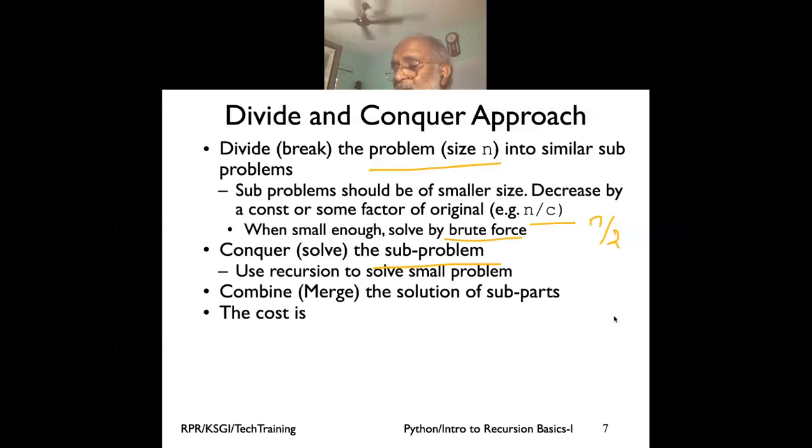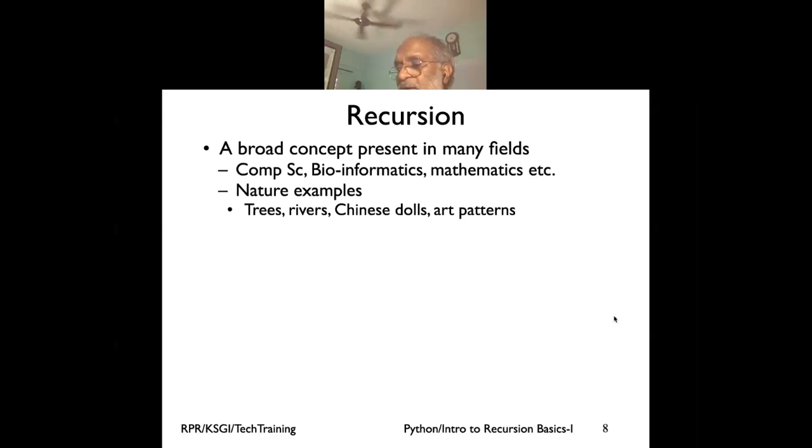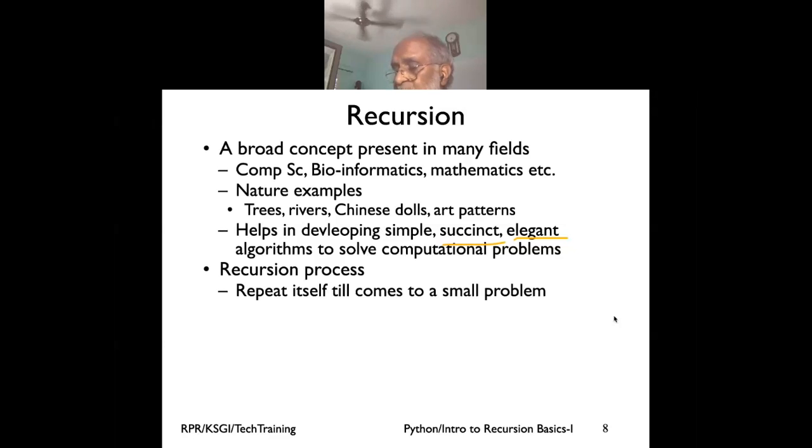So primarily 3 parts. First, break the problem into smaller parts. Second, solve the smaller part by brute force in some way. And then combine the solutions. That's what we'll do when doing recursion. Let's look at how we go about doing it. You see this all across: reverse, trees, dolls, art patterns, name it. The beauty is when you understand recursion, your program becomes elegant, very small, simple to follow, though it may be a little more time consuming, but at the moment we're not going to worry about that part.